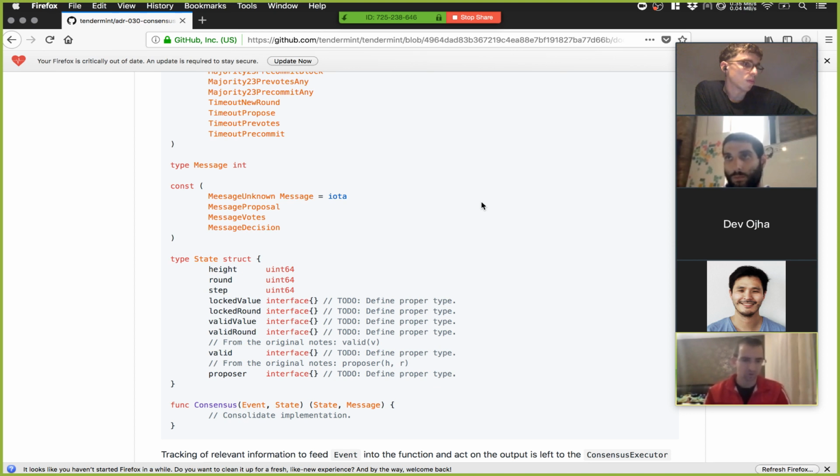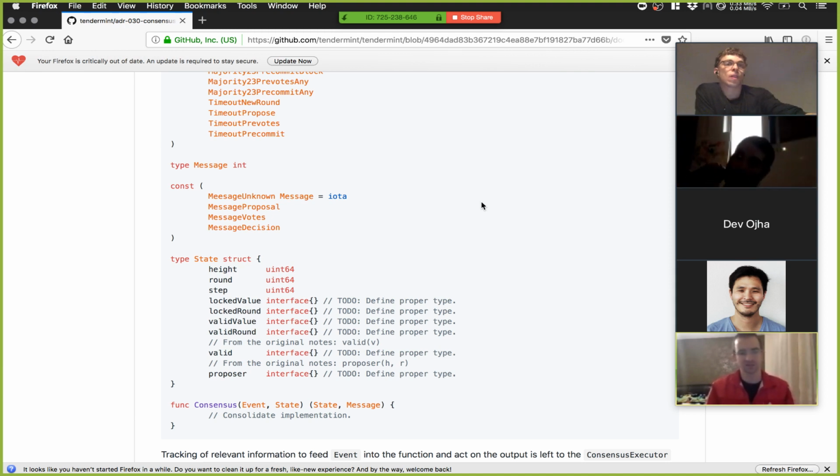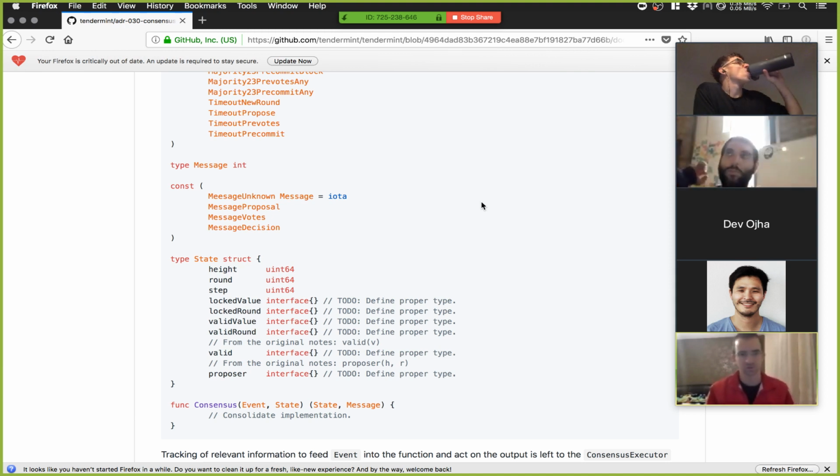And one thing which I think could potentially be a performance issue is when we do all that logic of passing the votes around and then checking the signature and everything, we could have an issue there if we would be sharing this between the consensus function and executor.